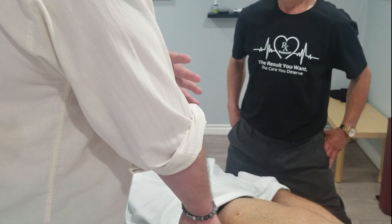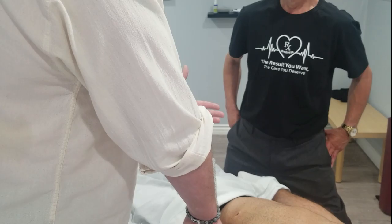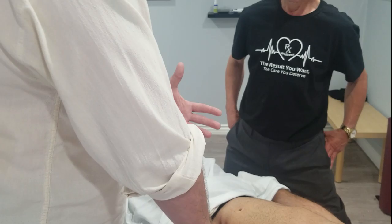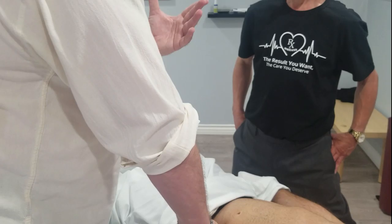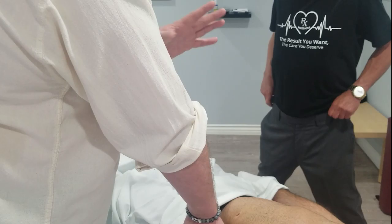What happened to me, one chiropractor put me in the side position and dug right into my gluteus medius. He just dug in there and I felt that right in my lower back. So this is another point, your gluteus medius in the side position. I will do this to demonstrate on Ilya, and he released it right away. I really feel like that's the spot, and I always try to work on that spot too.